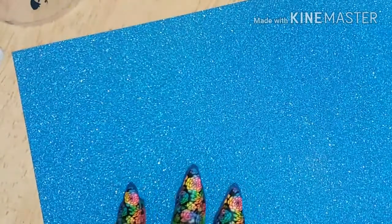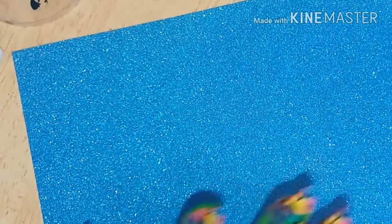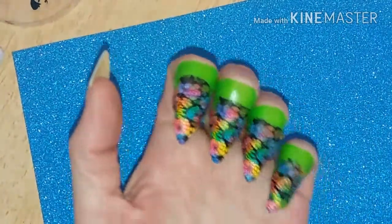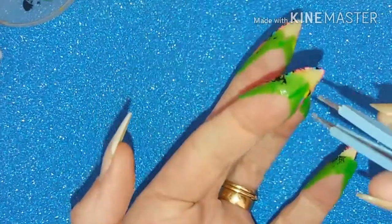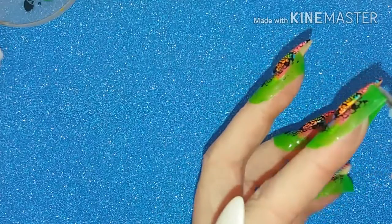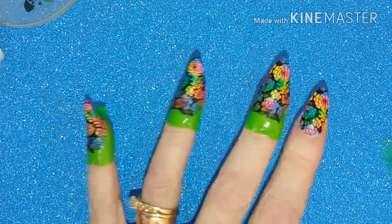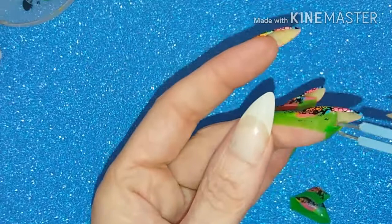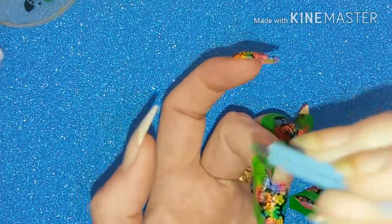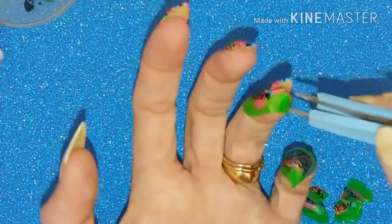Okay, because what I'm going to do now is wherever I put my tweezers, and let's see how well they've protected the skin. That is amazing. That peeled off so easy. The polish is sticking to it, so it's not pinging up like I normally get with the liquid latex.